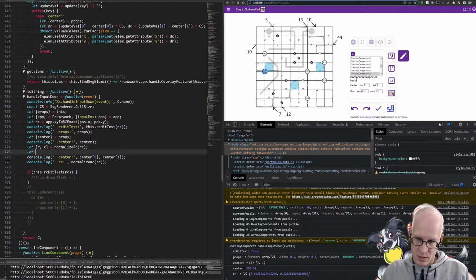Let drag offset equal center 0. So one second, if the center is 1 and the cursor is 2, we want the offset to be -1. So it's center minus RC, center 1 minus RC.